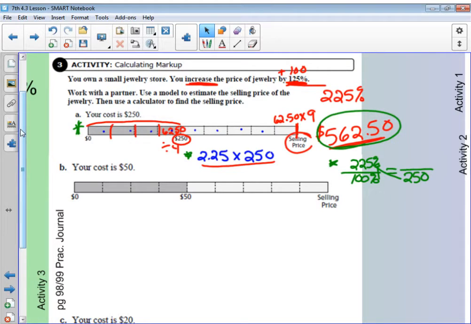And then I want you to go ahead and answer number 4 on page 99. So that's it for the activity. Good luck with this, and just remember there's numerous ways. Sometimes we need that visual when we're first starting out, but we can use previously learned knowledge to go through. We could set it up with that increase, decrease, or we could set it up as proportions once we've done that increase, decrease. Good luck with this.